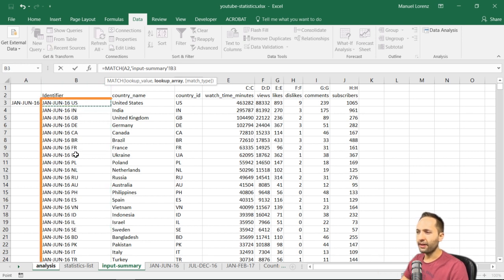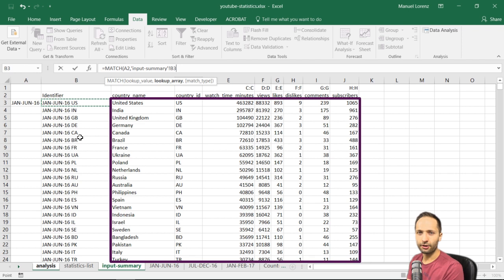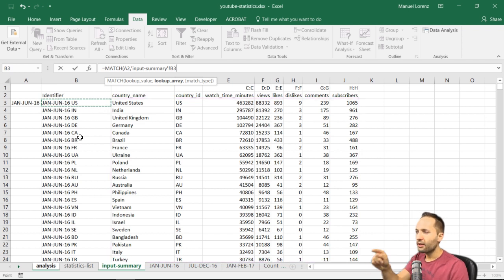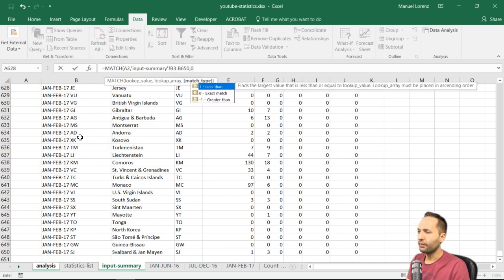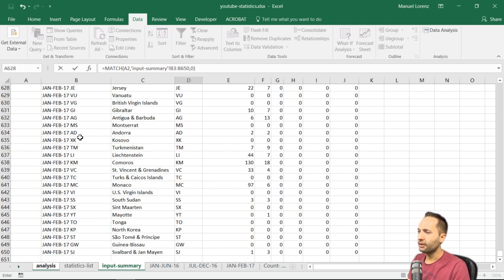Because when we select that part, we can then create the second match, and in between those two matches, we will build the index area. Let's see how this works. So I'm selecting B3, press Shift Control and the down key to select all the values that we have in that column. Now we write a comma and make an exact match. This is fine. And now comes the second match.